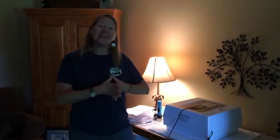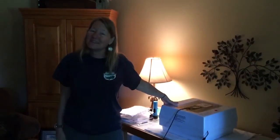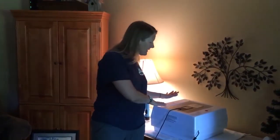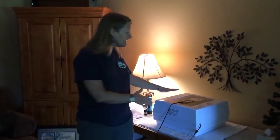I want to start out today by letting you know that I have some chicken eggs in an incubator. I didn't tell you about that on my last video, but it's very exciting. This is day 18 for these eggs in the incubator. The incubator acts like the mother hen — since we don't have a mother hen, we set the temperature at 99.5 degrees, which would be just like the hen's body, and we leave them in there for 21 days. This is day 18, so we're going to check on the eggs and see how they're developing.